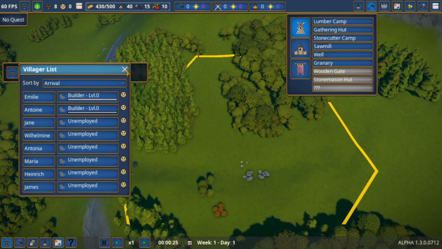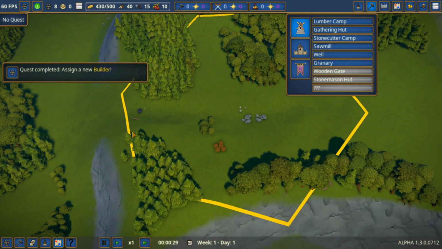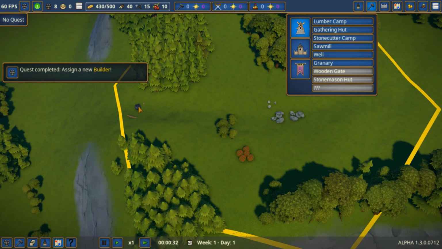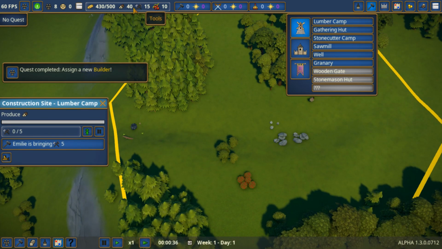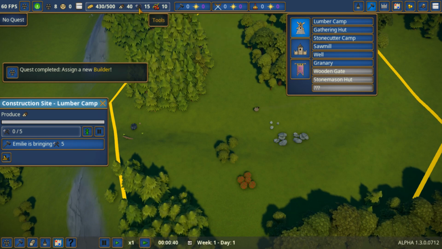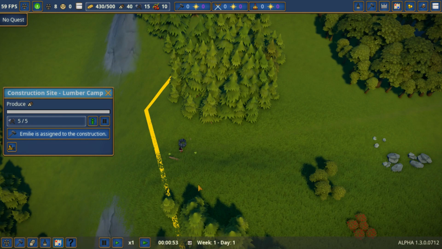We're going to start by assigning 2 new builders, just so that they can start getting things going with the lumber camp. We've got some starting resources up here. As you can see, we've got 40 wood, 15 tools, which is something that we currently cannot produce, but we do need for some of these buildings.